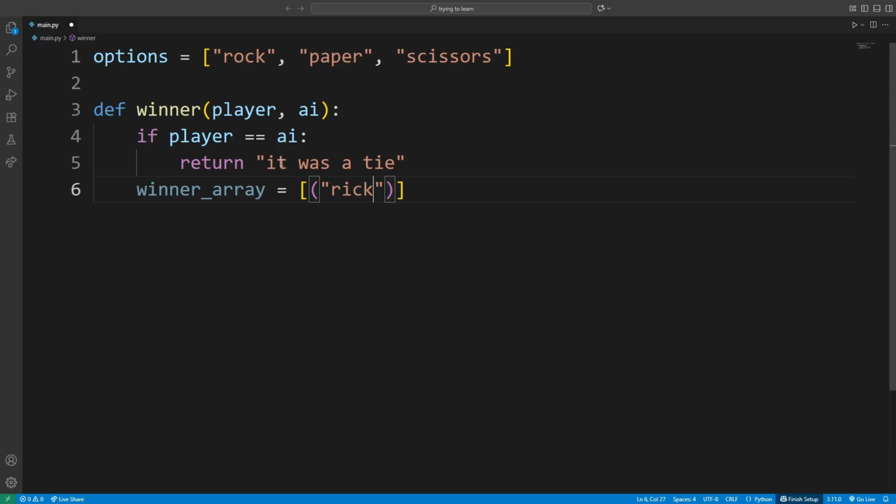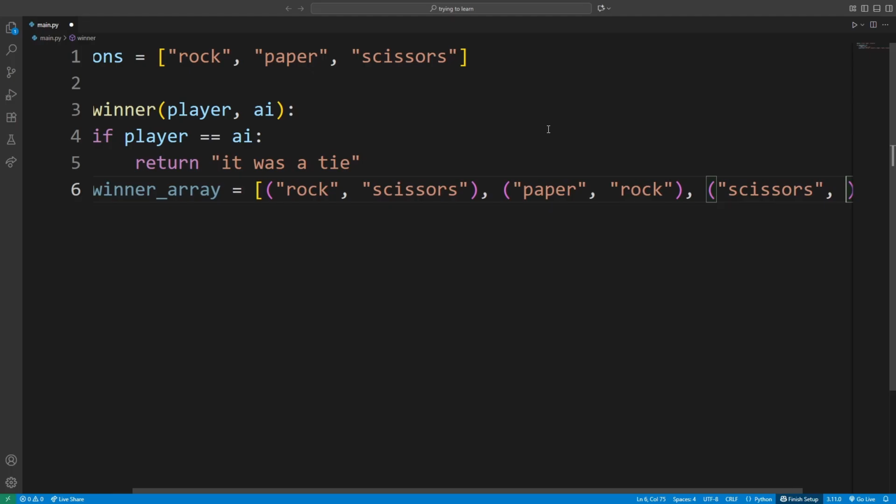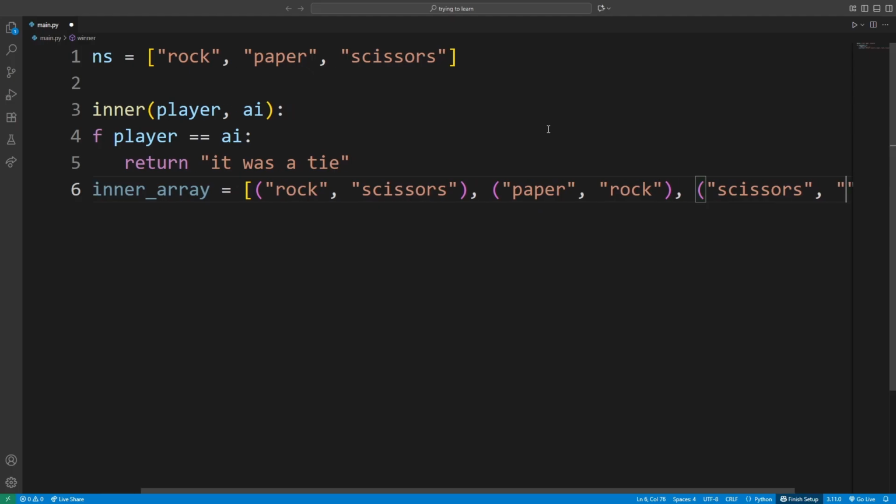So for example, rock wins against scissors. So we say rock first, and then we say scissors. That's the first little pair of win or lose. And we just do this for all the combinations. So we've got paper winning against rock, and then scissors, and it wins against paper.